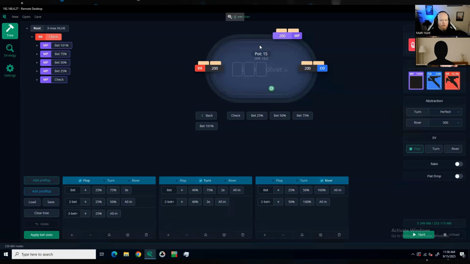But if you node lock a certain strategy, that's effectively the same as removing that option. So if I node lock the big blind to never donk bet, that's exactly the same as removing the option to donk bet altogether. But the strategy versus the check after the big blind checks, when the big blind has the option to either donk bet or check, then yeah, it's definitely going to be different, because if they're forced to check their entire range versus if they're only checking like half their range, we're playing against a different range there. So the strategy is definitely going to change based on that.